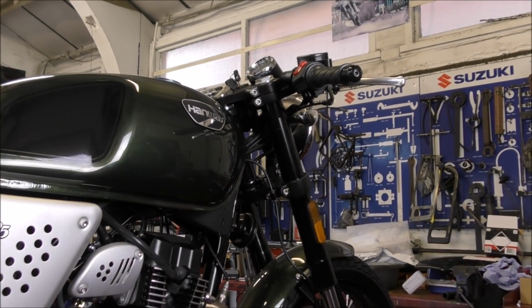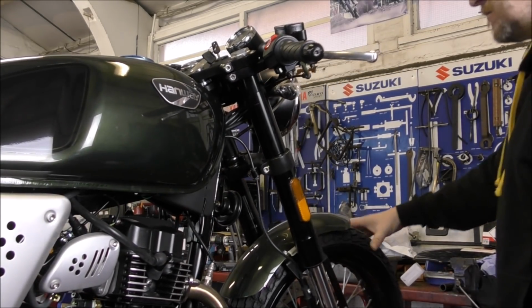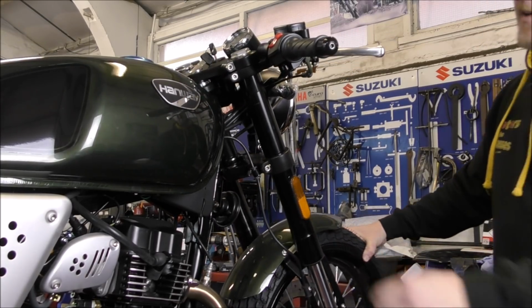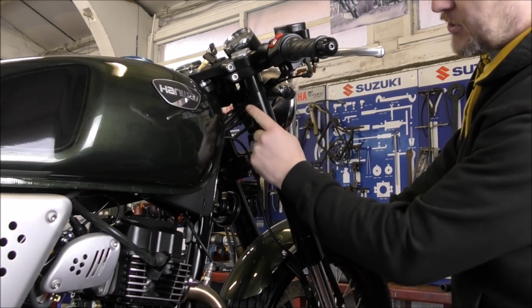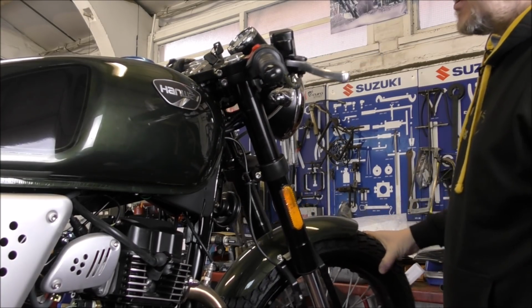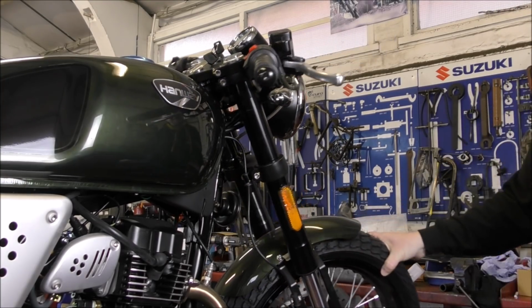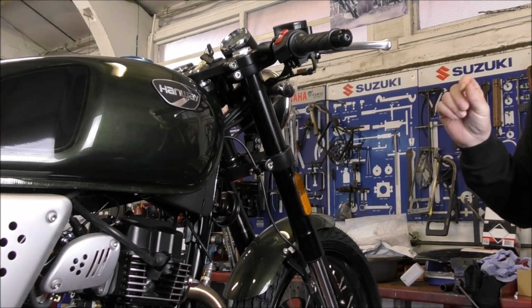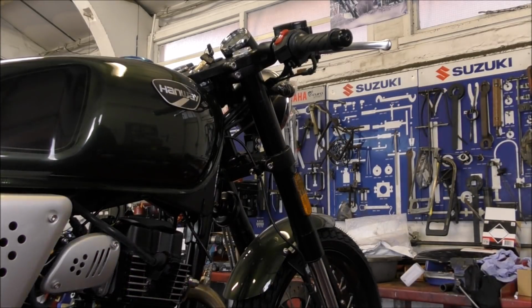So another thing that we've also noticed pushing this bike onto the ramp is the headstock bearings are far too tight. So what that means is we're going to have to undo the top bolt on the yoke here and just loosen off the bearings until it smoothly goes from side to side and not notchy as it is now. So as Jamie was saying, don't just assume when it comes out of the crate it's all good to go. That's why we have the PDI.